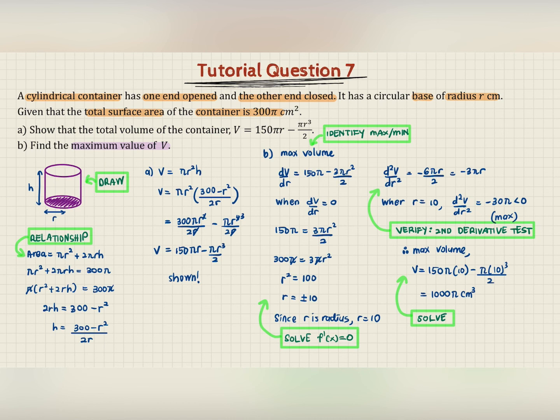Kamu hanya perlu carilah relationship apa yang diberi dekat soalan. Okay, jadikan dia in terms of one unknown sahaja. Lepas tu kita differentiate. Okay, differentiate, jadikan dia equal to 0 untuk dapatkan the value of unknown tersebut. And then tengoklah kalau dia suruh kita maximize, so second derivative test to check whether it is maximum or minimum. And then last sekali kita akan solve. Okay, so hopefully this will help you understand optimization problem. Okay, and then nanti next part saya akan tunjuk rate of change pula. Okay, itu adalah last part untuk chapter 10.